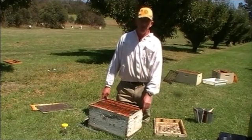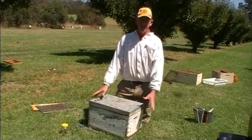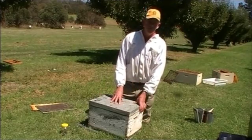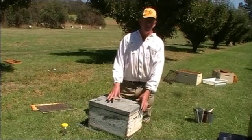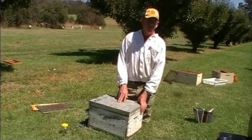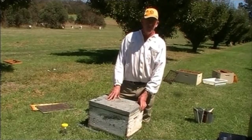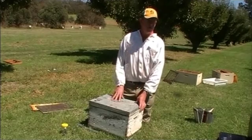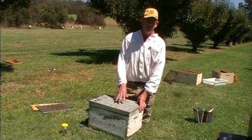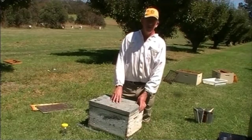You might want to save the box if it's going to be irradiated. It's also important not to leave this material exposed to bees. So once we've killed the colony it needs to be processed — either taken back into the shed or garage where it's bee-proof. Material prepared for irradiation will be processed more or less straight away, but if it's going to be stored for any length of time, it's very important to make sure it's stored away from field bees in a shed where bees can't get access.